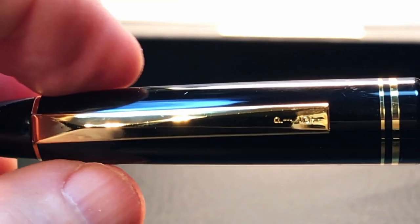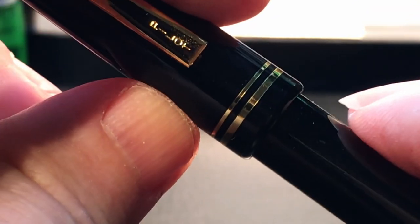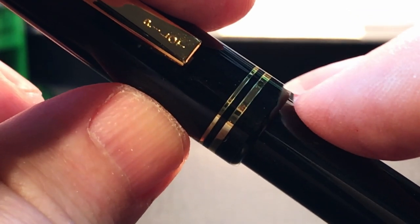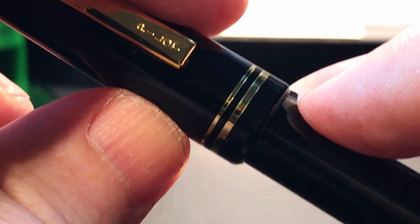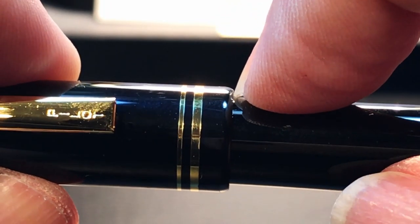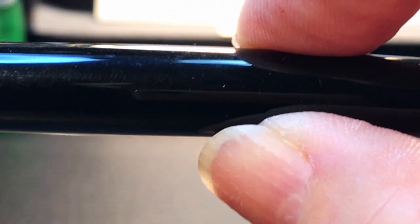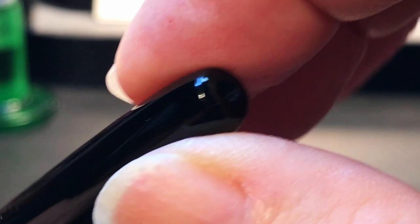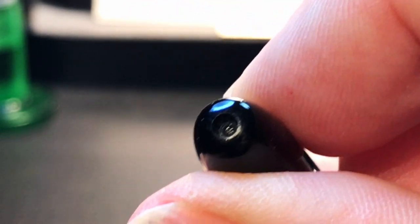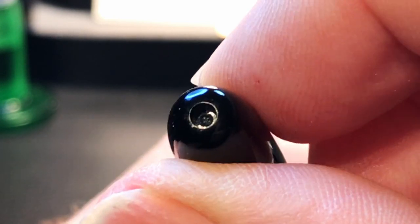The cap tapers up to 2 thin gold bands, the thinner one on top and the wider one on the bottom. Then we have about 4 millimeters to the rounded end of the cap. There's about a 1.5 millimeter step down to the barrel, which is straight to about here, and then tapers down to a rounded end, which also has a larger divot in it, which is another injection molding gate.